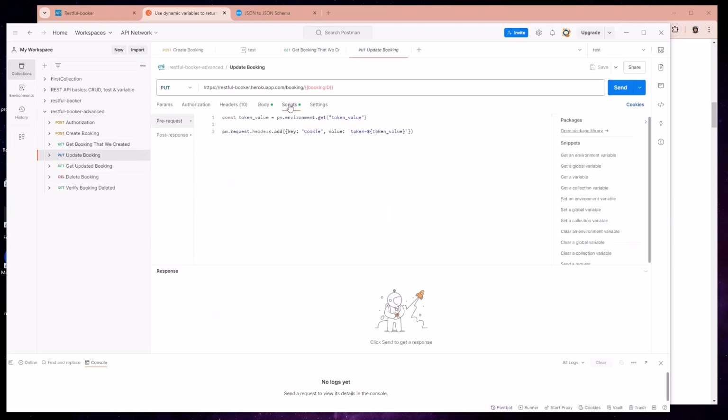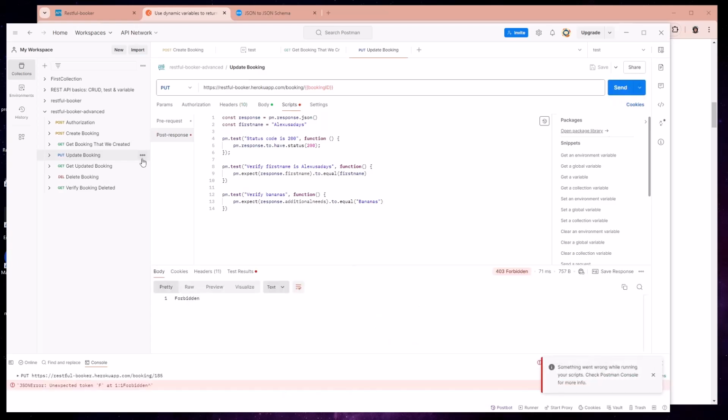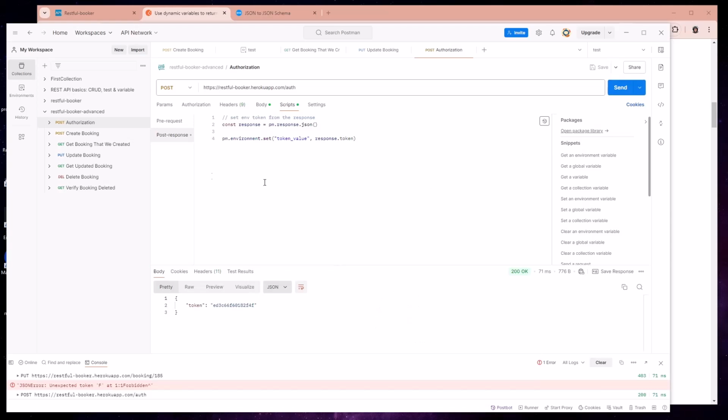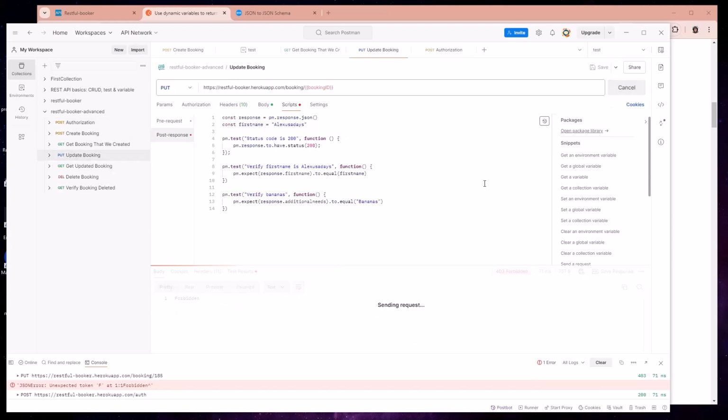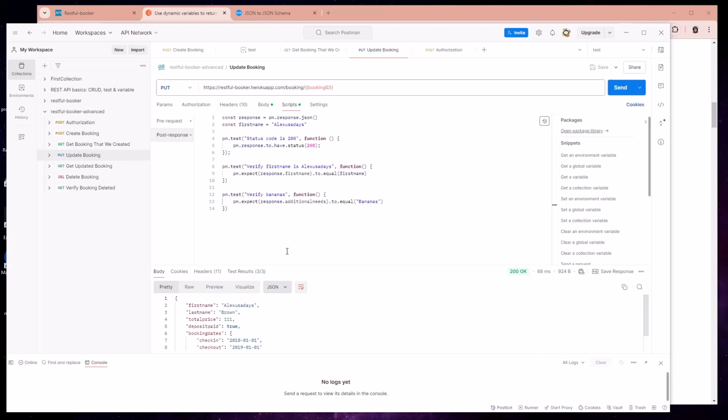Now, let's assert that it is fast enough. So let's say we're doing the PUT request. This is a prerequisite. We don't need a prerequisite, it just has a cookie here. There's a POST response. We're doing update. It's forbidden. Let's generate a new token. Let's send another update. Perfect. You see how convenient it is? You don't have to copy paste the token now. You just click once there, it generates, grabs it, and sets it as an environment variable. You go to PUT, you send it out, it grabs it, and there's no issue. Everything runs through smoothly, right?